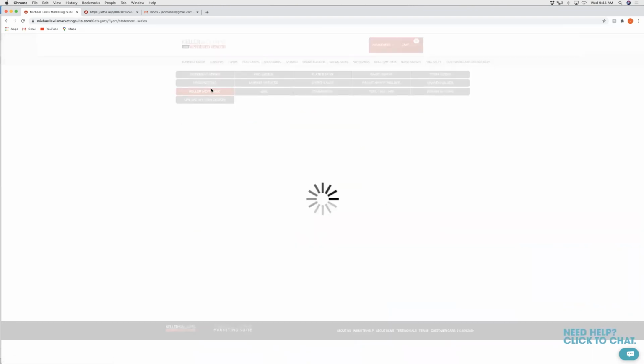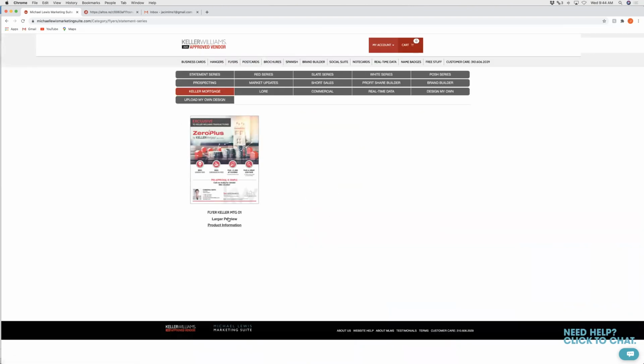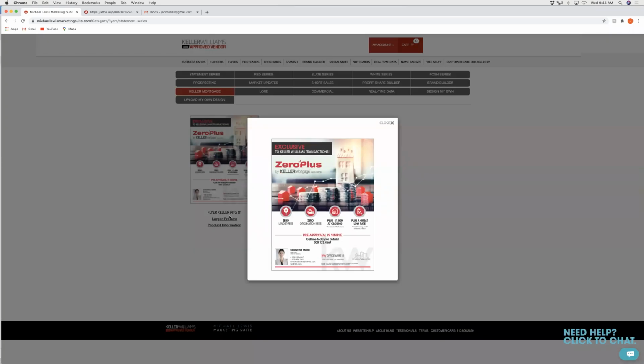We also do have Keller Mortgage in here. So if you're wanting to promote Keller Mortgage, going over zero lender fees, okay, going over $1,000 plus at closing, you can see all of your information automatically pulling right here. Your office's logo will pull, and then your own logo if you have one as well. So this is really done for you guys. You just have to click on it, press download image, post it on social media, or download PDF, and then you can pass that out, print it, whatever you want to do with it too.